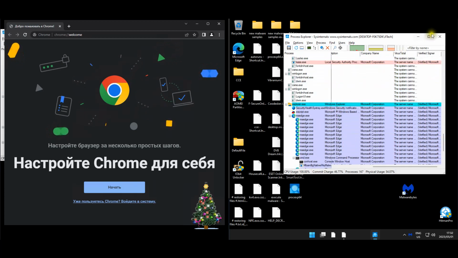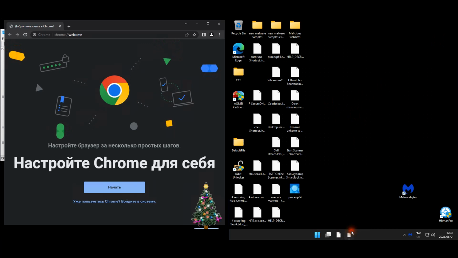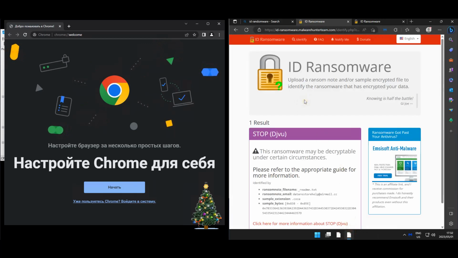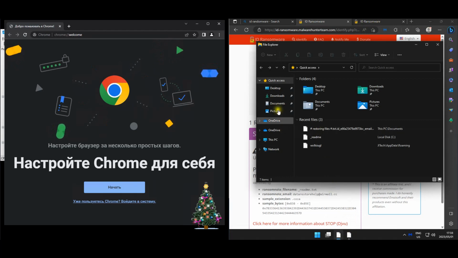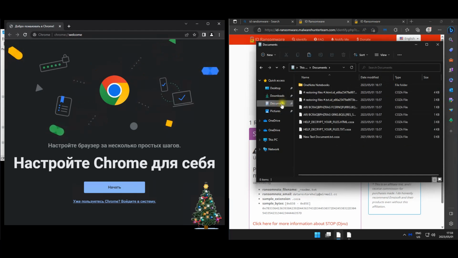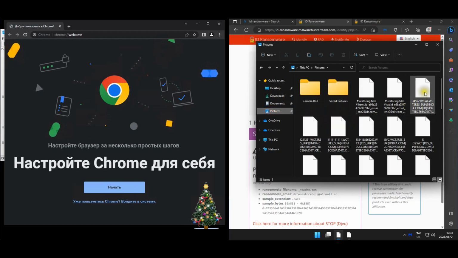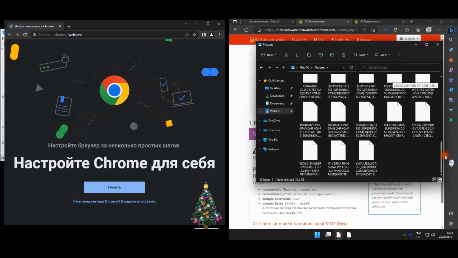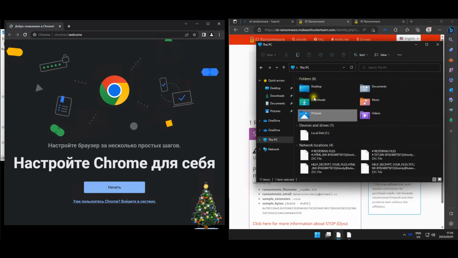Yeah, I'll close that, as you guys can see. And then the ransomware that was identified is once again Stop Deja Vu. There's actually multiple ransomware infections, I would say, because the extensions are different. So we have this file extension here and the COZA file extension. I'm not sure if it is creating random file extension names or if we have multiple ransomware infections, but obviously we'll need to upload the files and see what they say. But yeah, it could be just that whole Deja Vu.